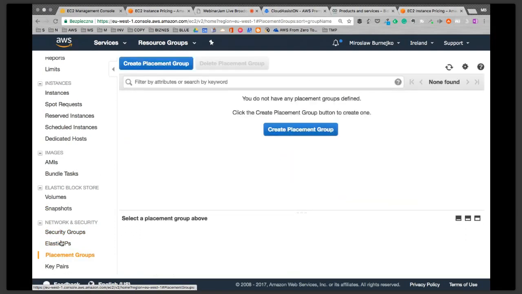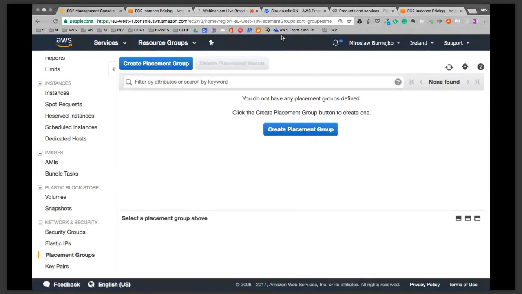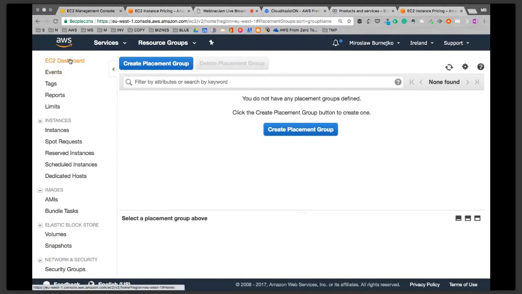If you have thousands of racks in an AWS region, you want to put these virtual machines from one availability zone, this is important, in one placement group, which means you want to put them one next to another. So the delay between these two virtual machines will be really low.